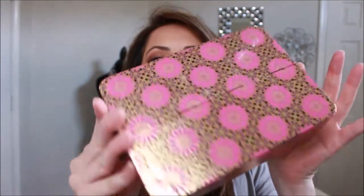But anyways, I love this little thing. Oh my gosh. So, okay, the box is cute. It looks already like a present. You could just put a ribbon or a bow on this and bam, look how beautiful this would be under the tree. But not only is it gonna be beautiful under the tree, hello, it's gonna be beautiful on you. So let's open up this little bad boy.